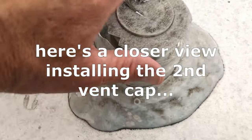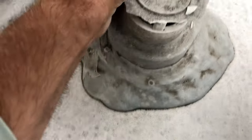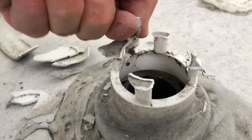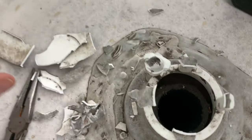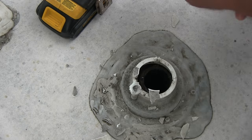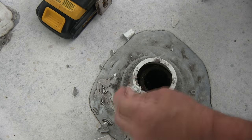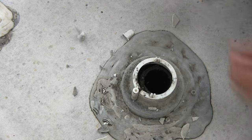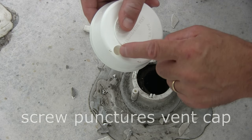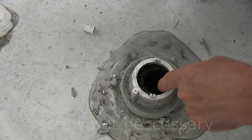So here's the other one, so we'll get this off. So you just pinch these together to slide it on, and then you just match these up with these here. The screw is going to come down here, so you want that here. So we'll go ahead and do that. Make sure you get in the inner pipe, not on the outsides here.